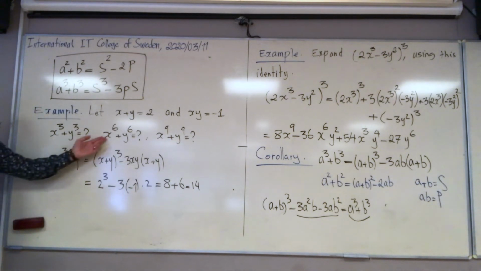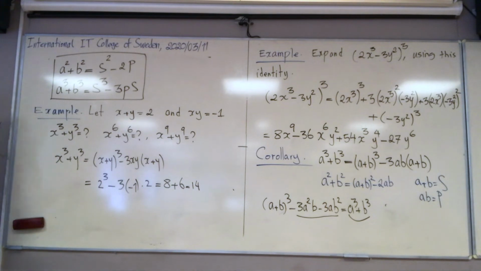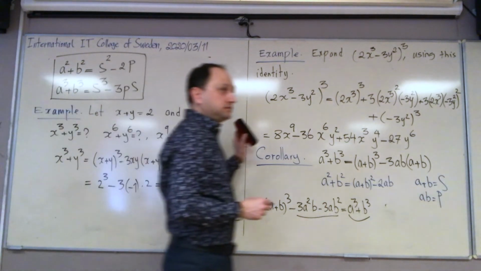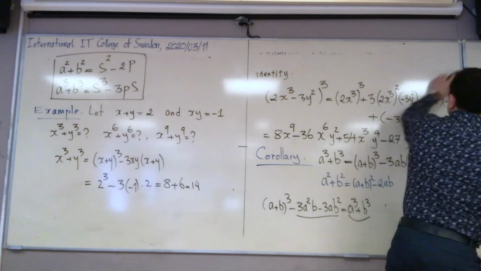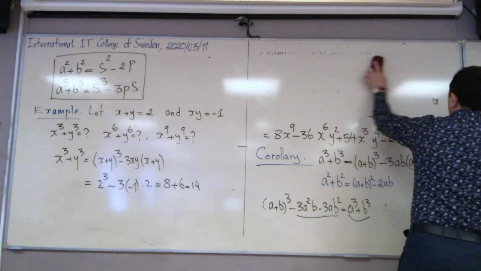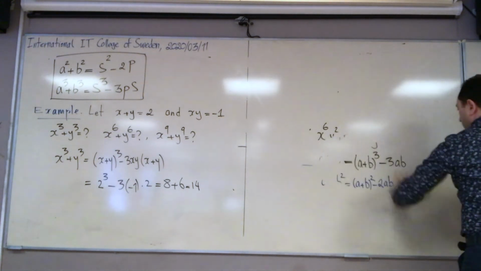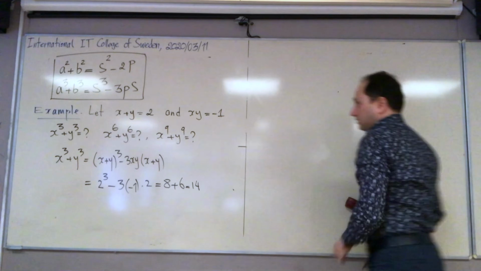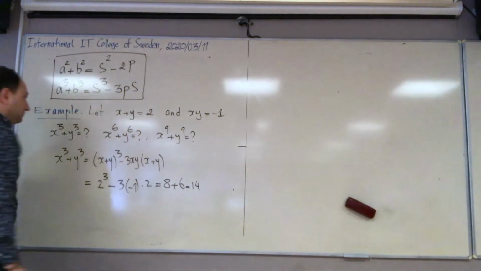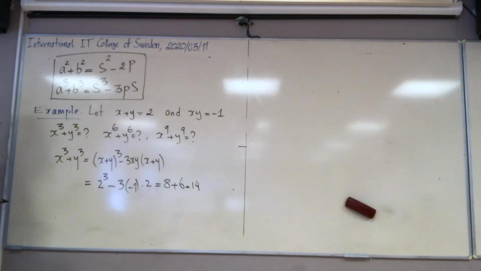But can you tell me how can I calculate x to the 6 plus y to the 6 then? X cubed plus y cubed, and then you square that. You take minus 2xy, both cubed. Ah, yes. So you are using another identity from the previous session. That's right. So, I mean, I don't want to restrict you. You can use your own methods.